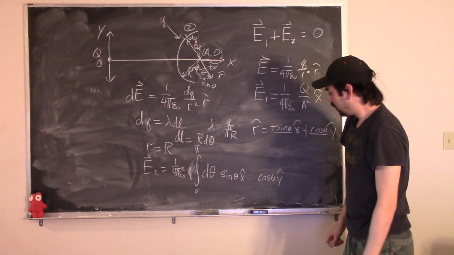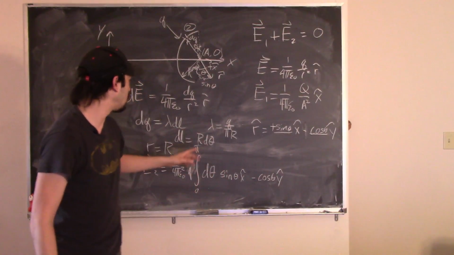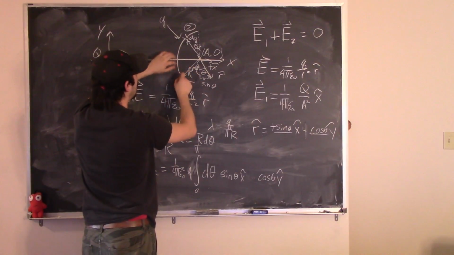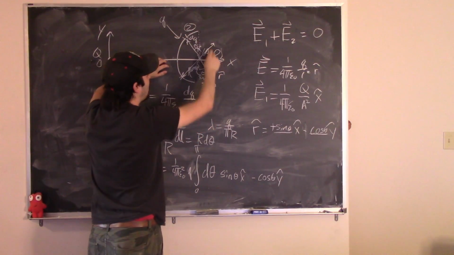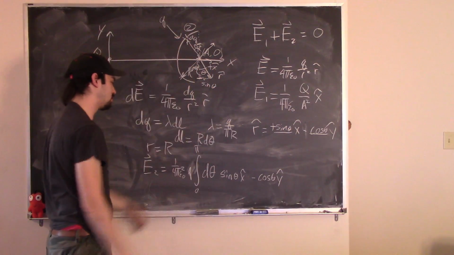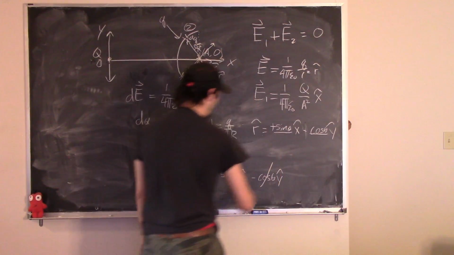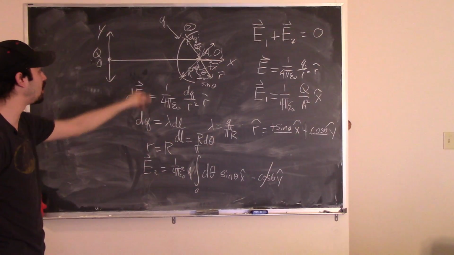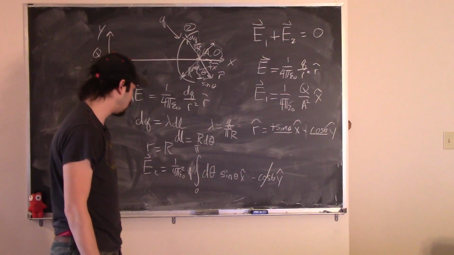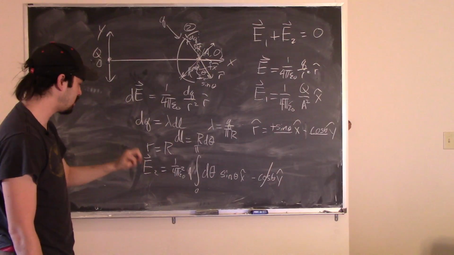Okay? So something that I notice here based on the symmetry of the problem, the fact that this charge is evenly distributed, is that for every point down here there's a point up here, so the y components of this electric field are going to cancel each other when I do this integral. And so I can actually just neglect that portion of the integral because I know by symmetry that it's going to be 0. So then what I need to do is integrate sine, which is going to give me a minus cosine.